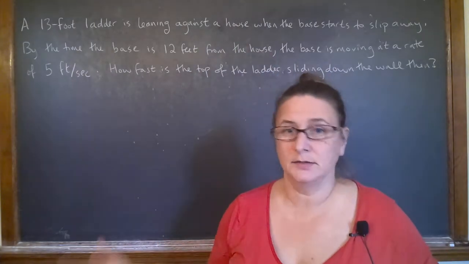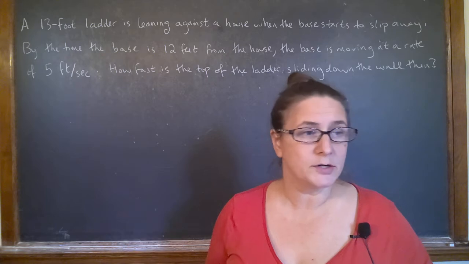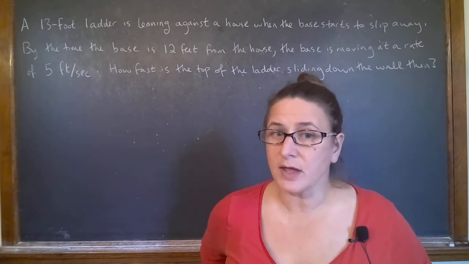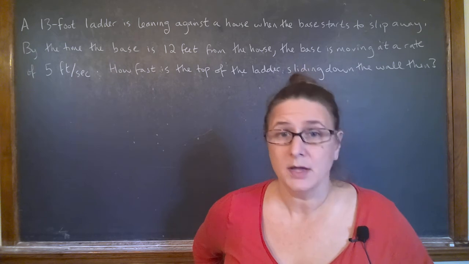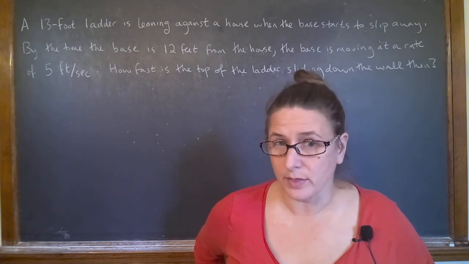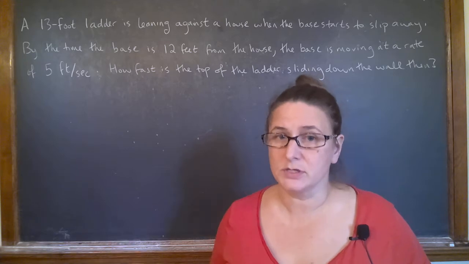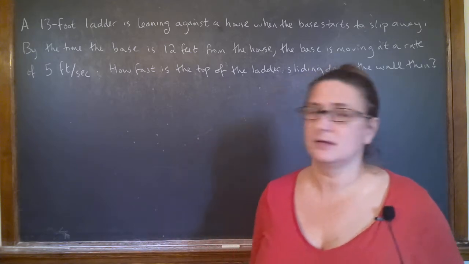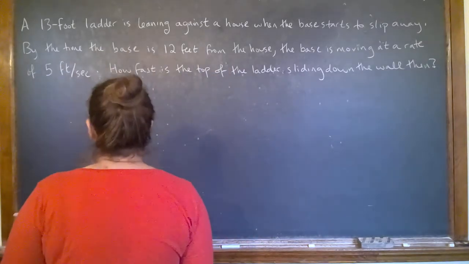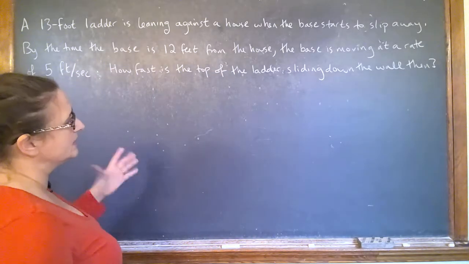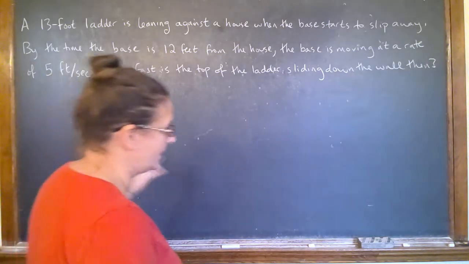So here's a classic, the ladder sliding down the wall. If you watched one of those Essence of Calculus videos from last week about the chain rule, he also talked a little bit about a related rates problem that was essentially this related rates problem, the ladder sliding down the wall. I think the numbers are different, the application might have been slightly different, but the idea is precisely you've got a ladder and it slides down, okay?